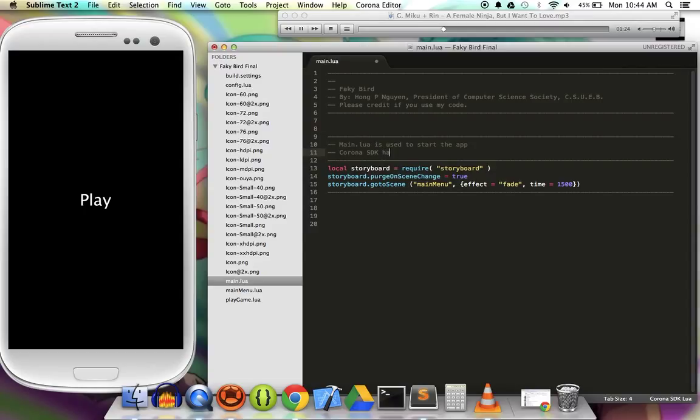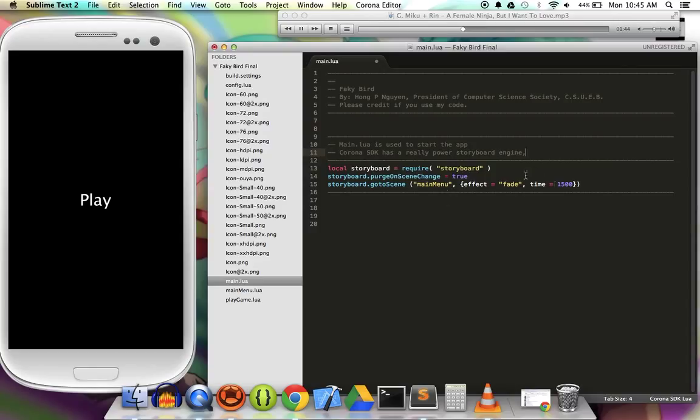Corona SDK has a really powerful storyboard engine. It's really cool. Storyboard allows you to go from different scenes seamlessly, and it lets you control everything you do.